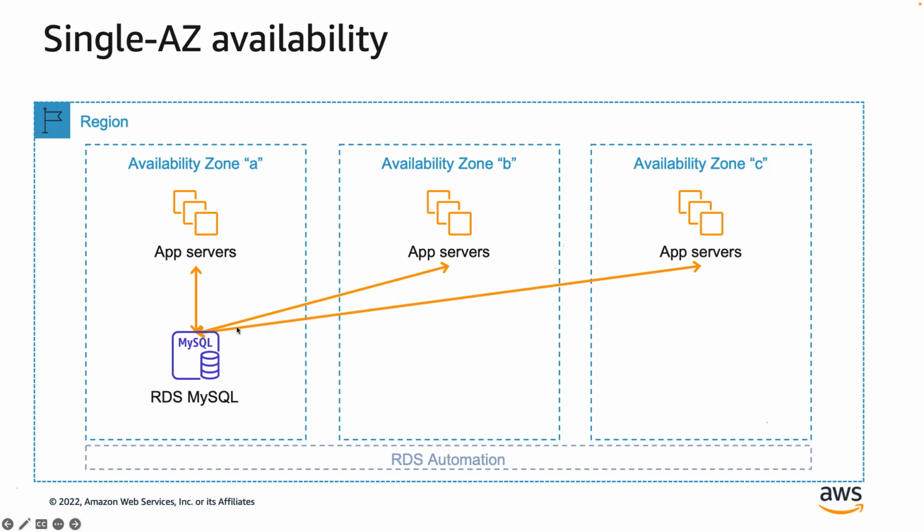Now what will happen if, let's say, my RDS is down? My entire applications across AZs are down, because they will see 500 or 400 errors, since they don't have any database to access. From the application perspective, they have full fault tolerance, with different application servers in different availability zones. But for your database, there's only a single database. Now, if it is gone, then the entire application is gone, right?